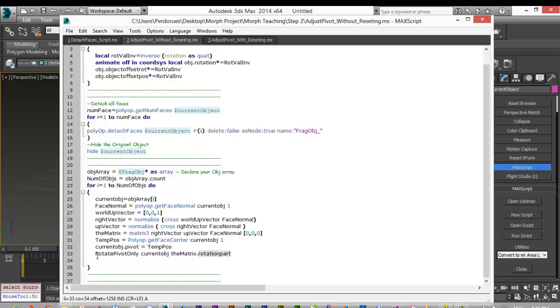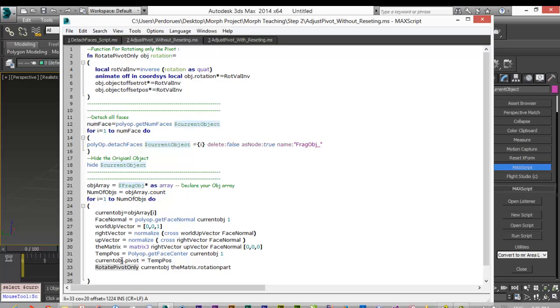I create here a rotate pivot only function. To this function you should pass an object and a rotation, and then it will rotate just the pivot of this object for you based on the rotation that you pass it. I pass my current object and my rotation, and it will be rotated based on this rotation that I have.